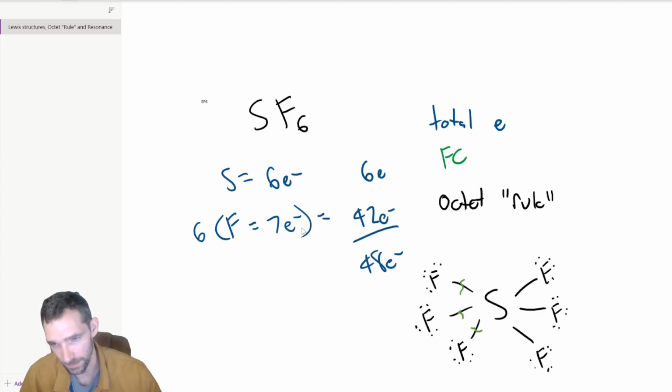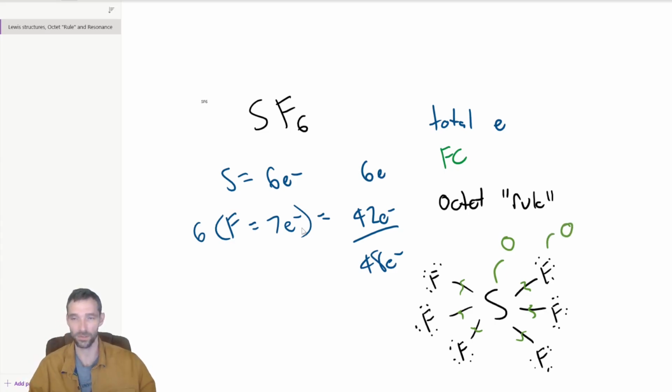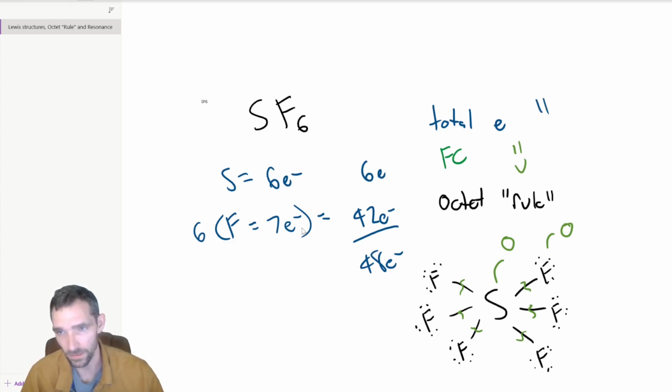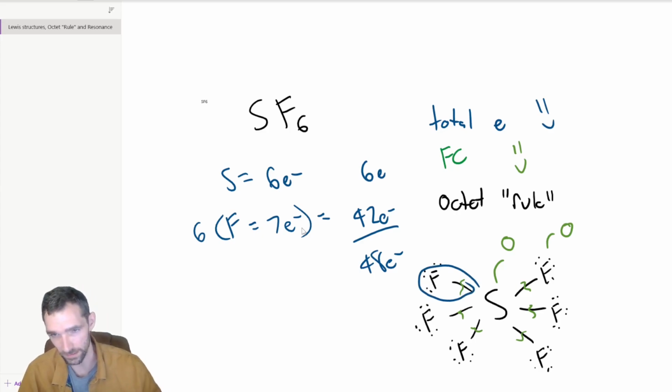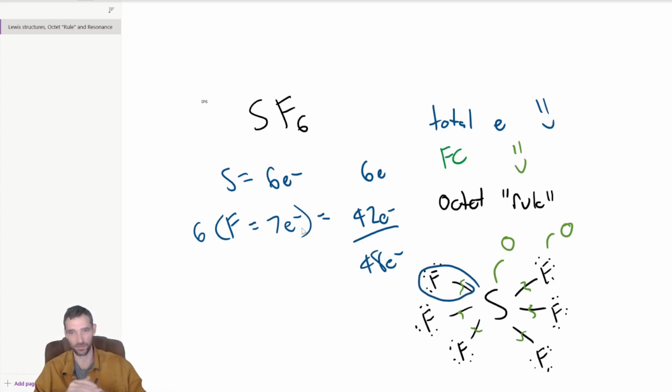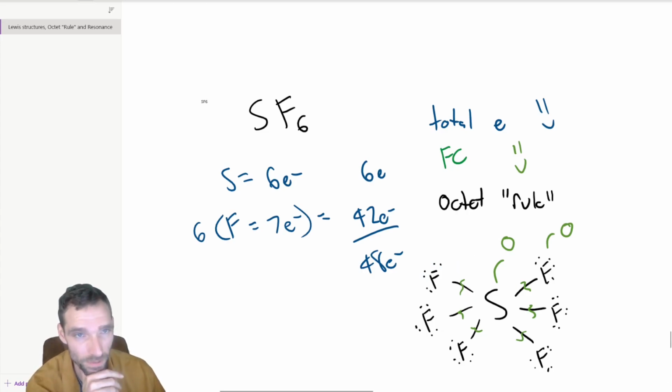And that means that their formal charges are fantastic. Sulfur has access to 6 electrons, so its formal charge is 0. Each one of these fluorines has access to 7 electrons, so their formal charges are also 0. And if we look at this, we've got 8 times 6, which would be 48. So we've got the correct number of electrons. I'm doing that by doing 8 right there and then timesing that by 6. There are a number of ways that you can add up these electrons. That is one trick that I find a lot of students don't do, but it's just an alternative way of counting them up.